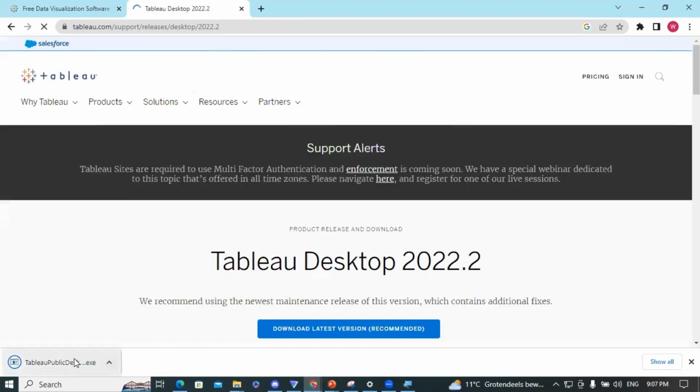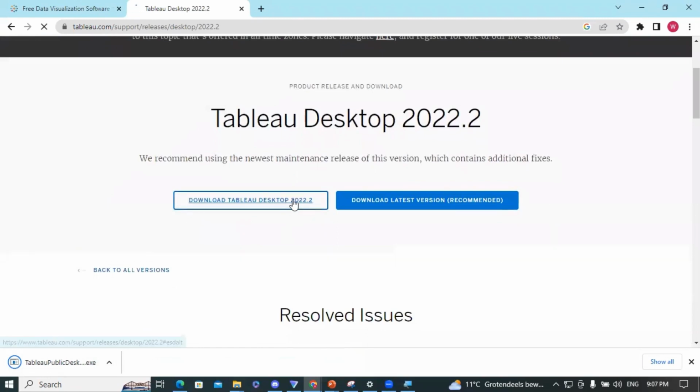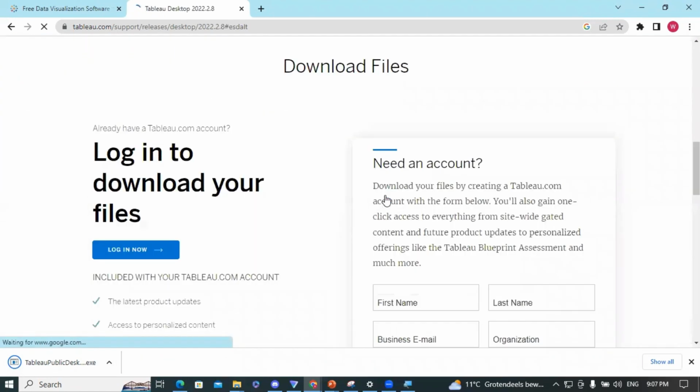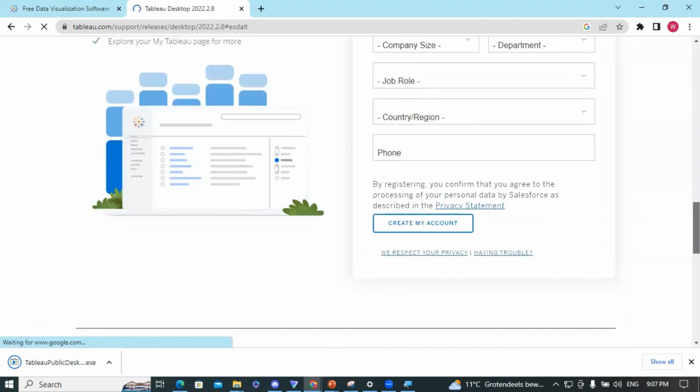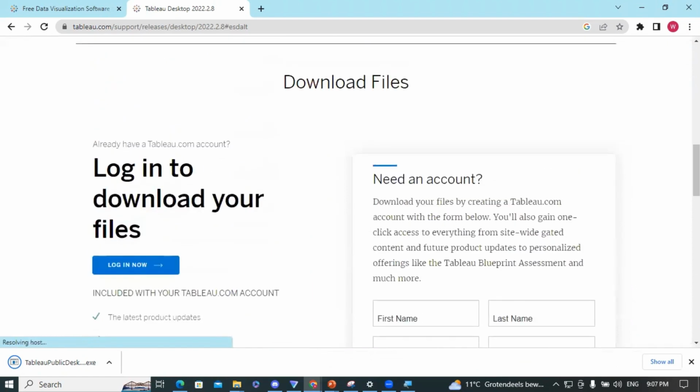Cool. So our file is downloaded. Okay, cool. So this is Tableau Desktop, and if you try to install this, you find out that if you put in your details and try to install it, you need to enroll for a 14-day trial. After that, you need to pay. So we have our Public version, which is completely free. So I'll go on and open up this exe file. Just click on it and run it.